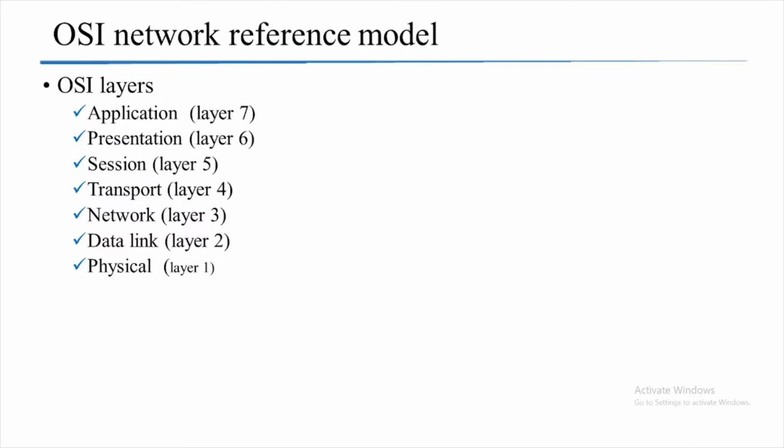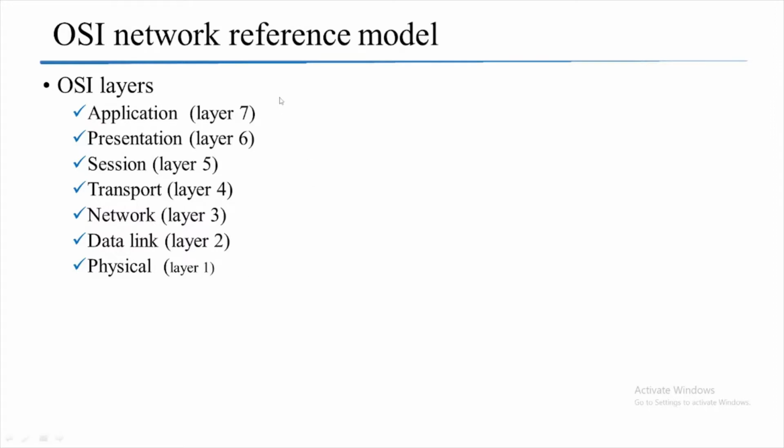So the OSI reference model is a stack of 7 layers, starting from the application layer, then presentation, session, transport, network, data link, and physical. If you go from the uppermost layer, the application layer, all the way down to the physical layer, we have layer 7, layer 6, up to layer 1, right? This OSI reference model is stacked in this particular order, and the order is actually very important, right? I'm going to tell you how you can remember the order of these OSI 7 layers.